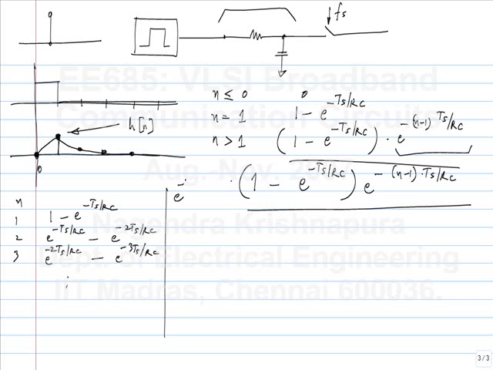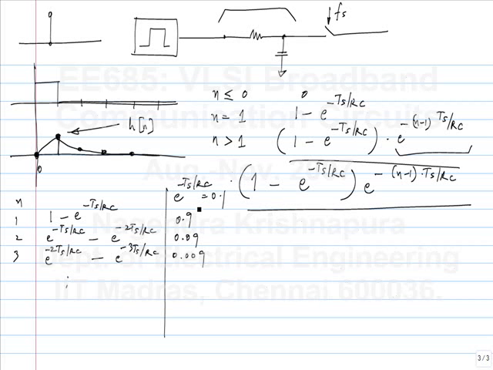First, let's take a case where e to the minus T by RC is 0.1. The reason I take it is because all these are simply multiples of e to the minus T by RC, so it's very easy to calculate. What is the cursor value? 0.9. What is the first? 0.09. It's 0.1 minus 0.01. And what is the third one? It's 0.01 minus 0.001. In the case of the RC, it goes with an exponential decay. That is the response of the RC. So in fact we can neglect it after this.